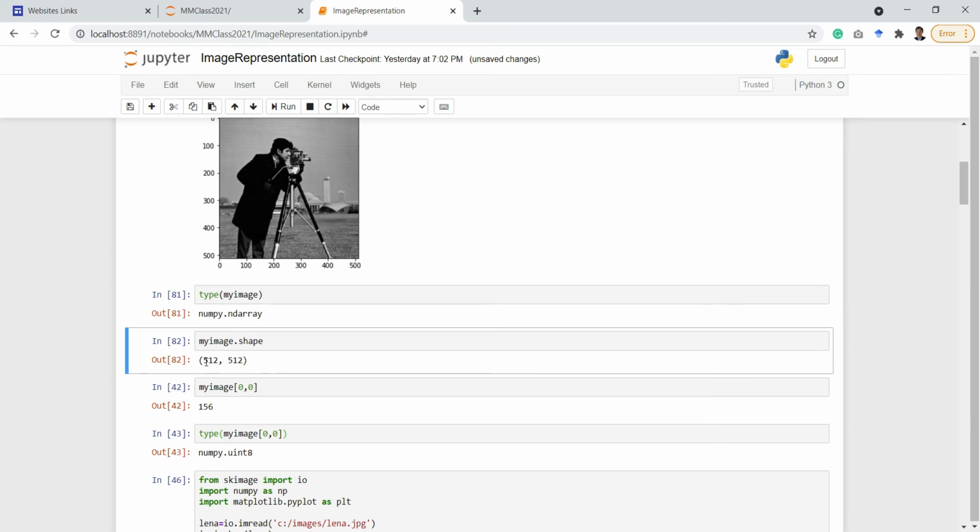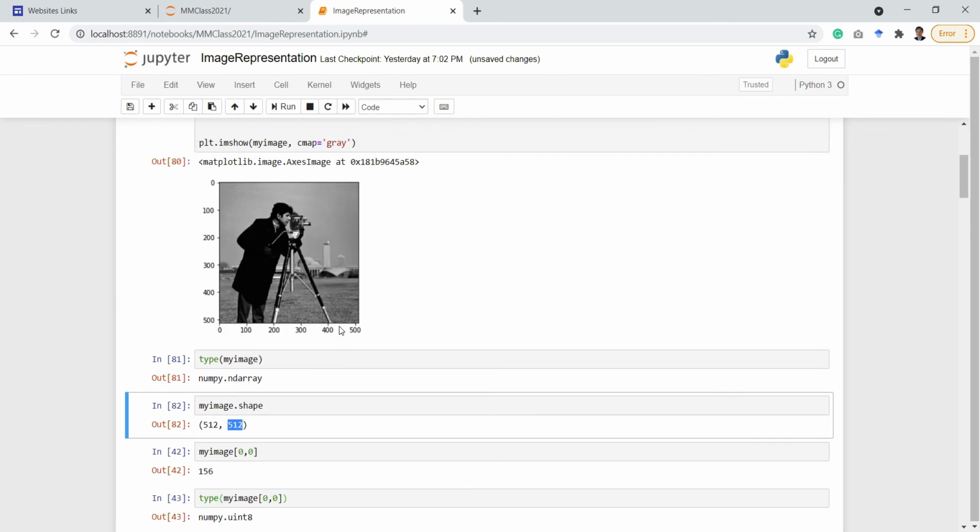That means it has 512 rows and 512 columns, going from 0 to 512 and from 0 to 512. This is very interesting.